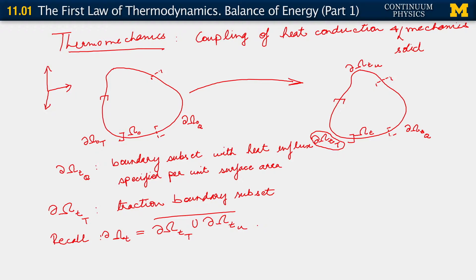And in the context of this picture, it gets a little difficult to show, but you should really think of everything other than that boundary subset as constituting the displacement boundary. What we should state to be completely correct is that the union of the traction and displacement boundary subsets is such that their intersection is the null set. What this means is that you can't have a point on the boundary where we are trying to control both the traction and the displacement — that would lead to an ill-posed problem, and even physically you actually cannot do it.